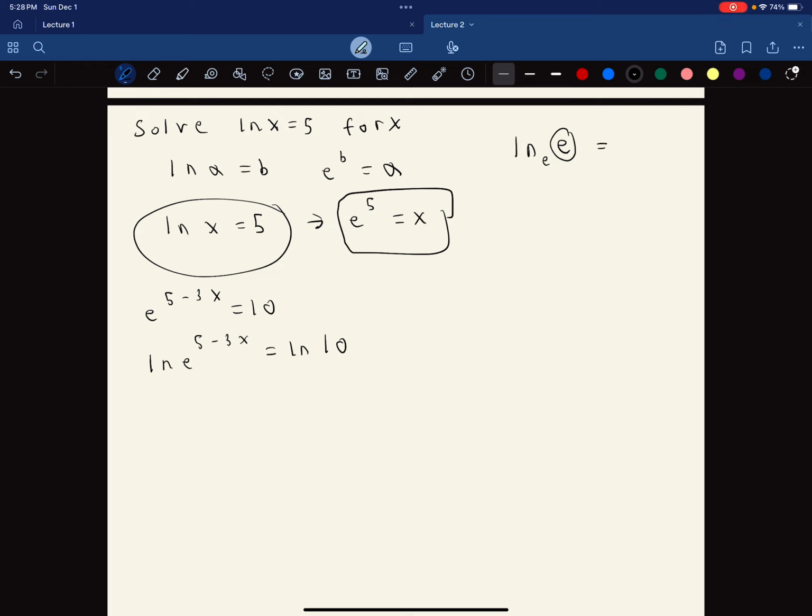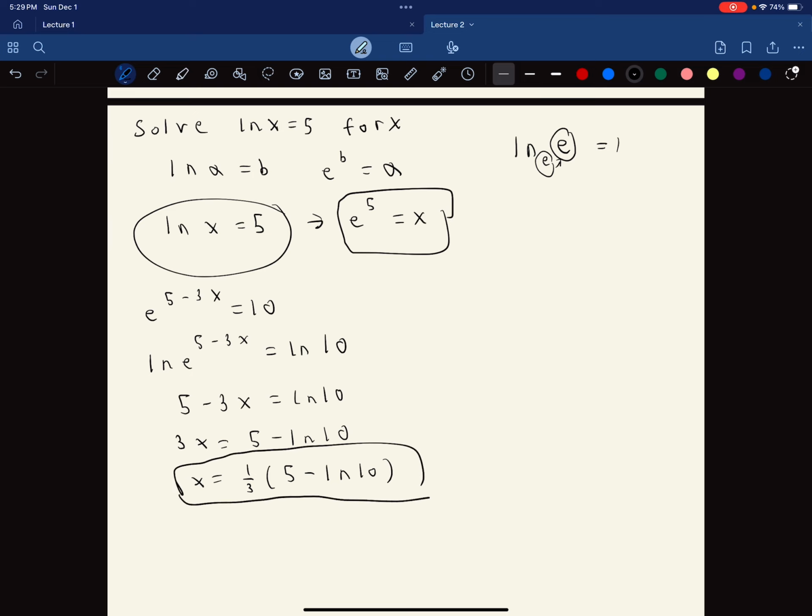we know that the answer is equal to 1, right? Because this is saying, to what power is this bottom number equal to this number? And the answer is 1, right? So then that's why the answer would just be the exponent. Okay. And then you can just isolate for x here, which is pretty easy. Okay. And then x is equal to, you could divide the whole thing by 3, but typically in university, you want to write it like this to keep it neater. But both answers should be fine. So yeah, that's logs. Okay.